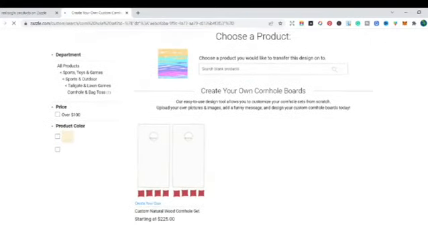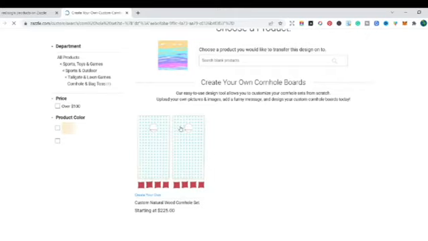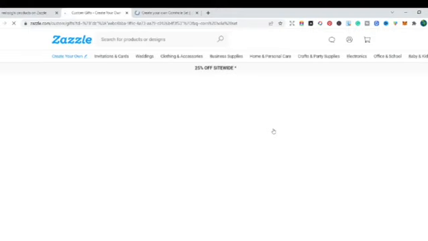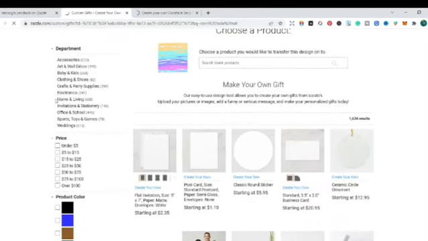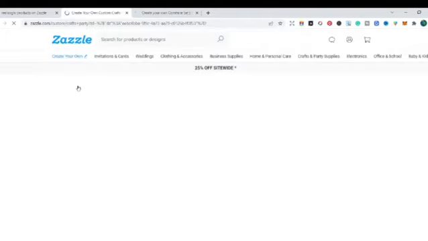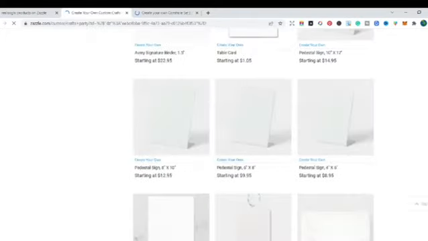So this is a cornhole set. Let me click on this product and show how it actually looks. I have opened it in a different tab. Let me take another product as well so that I can describe it clearly. I'm going to take an art poster, an art print, of different dimensions so that I can show you clearly. I'm going to go to the option for craft and party supplies, and select the art posters from here.